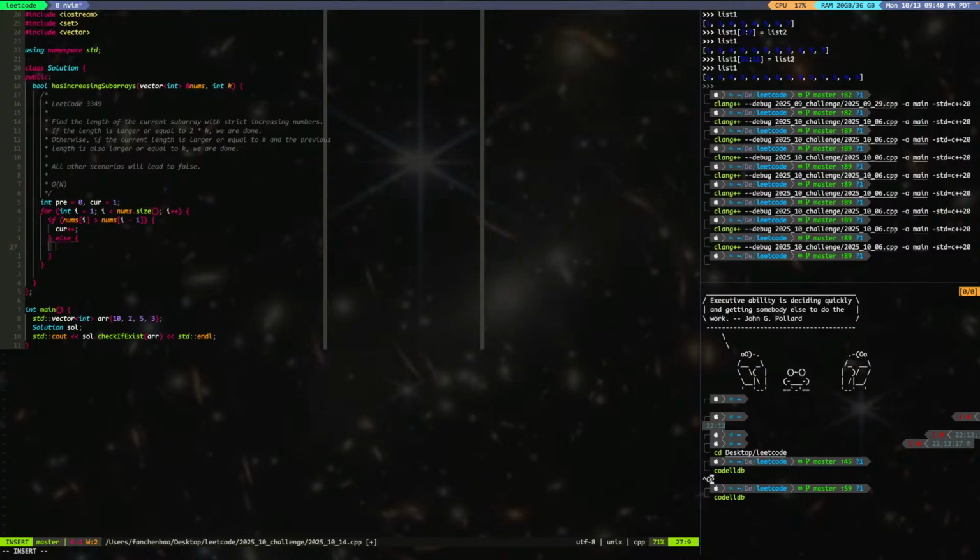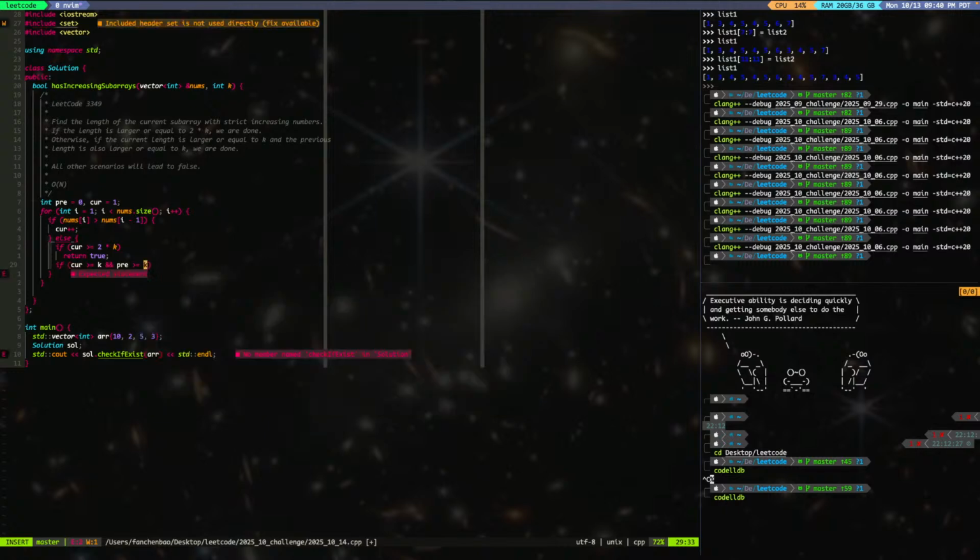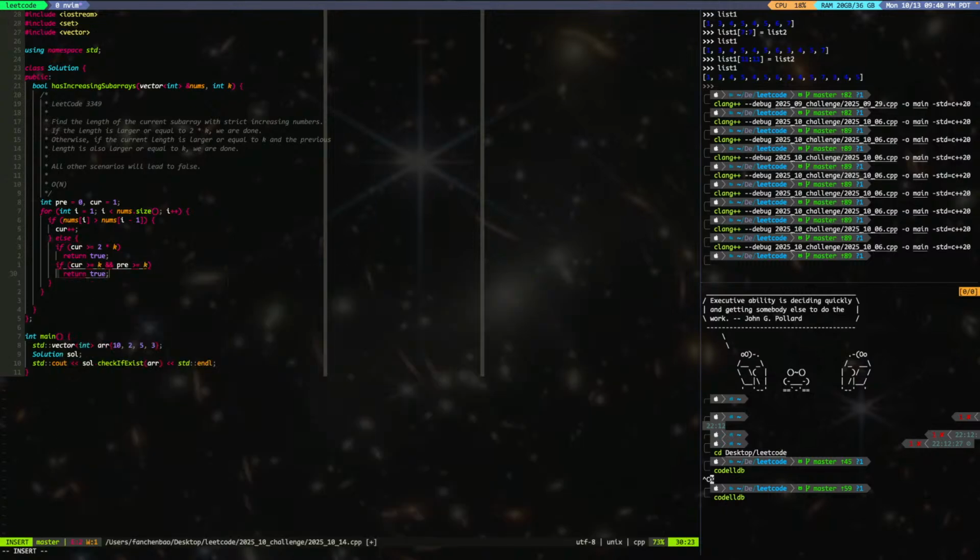Else, it's not. Then we say if current is larger or equal to 2 times k, we'll return true. Otherwise, if current is larger or equal to k and pre is larger or equal to k, return true. Otherwise, we set current equal to 1. And then we'll keep going.